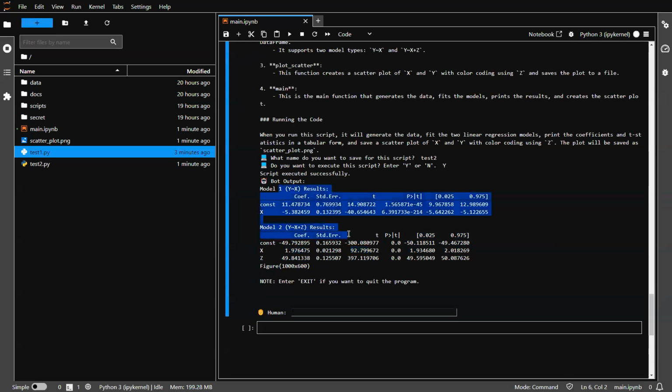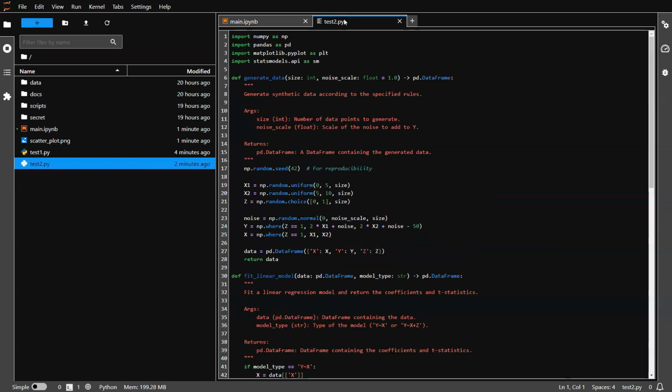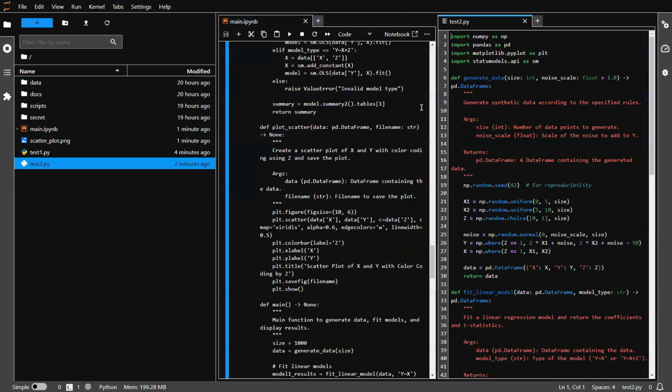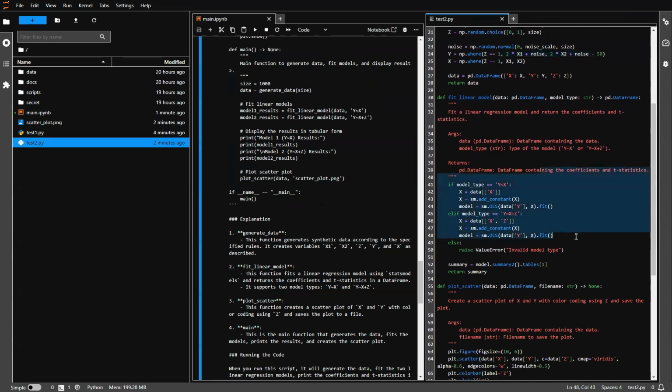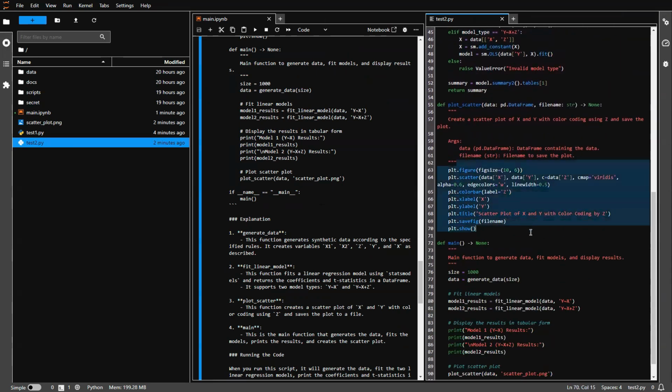Now, if you have the stats background, this table should make perfect sense. However, if you don't understand it, you can examine the code a little bit. So let's open up test2.py and put them side by side. You can see that here we generate the data points according to a certain strategy. We generate x1, x2 separately, and then we create a z that's a binary variable. And then we created x and y based on this definition, which is actually provided by the human with the understanding of Simpson's paradox. You then fit a regression model, make a plot, and so on and so forth.